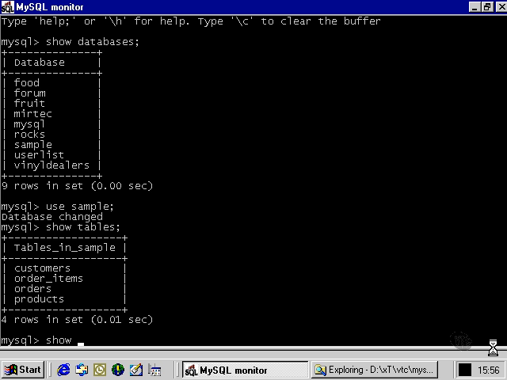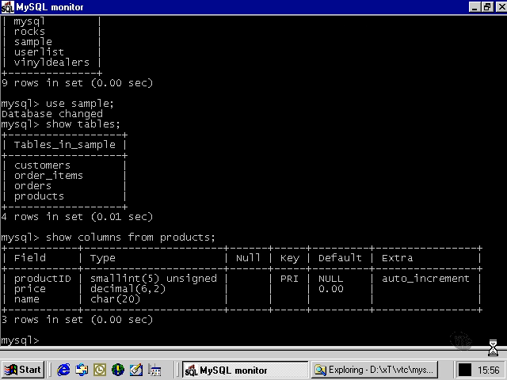If we take a look at the columns that make up the products table, we'll see there are 3 columns there, and you'll notice in the column listing there is an extra attribute that we haven't looked at so far called default, second from the right. We'll notice that the second one down, price, has a default of 0.